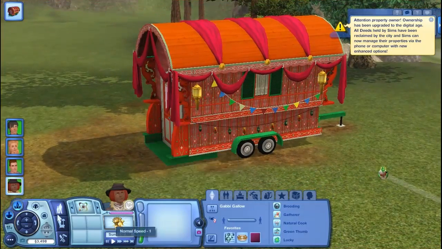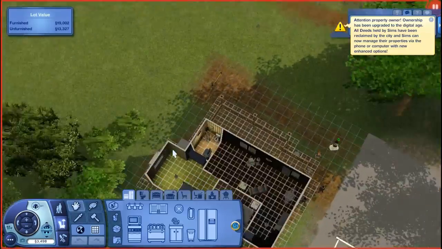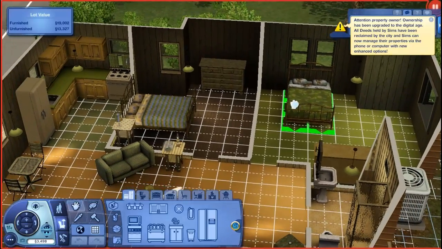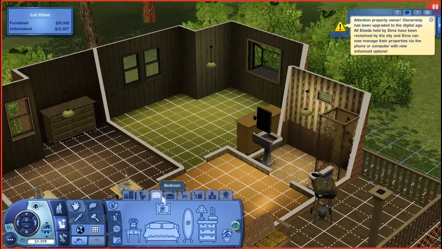Alright, well that's fine. So while they're doing that, I'm going to go ahead and go into buy mode and purchase some different beds because there's no way they're all going to share a bed. I'm going to get a vampire bed too. They have a new one. Thank goodness. Let me see if I can afford it first of all.